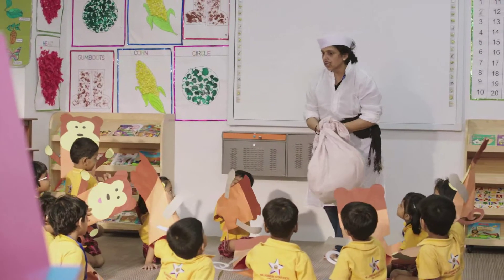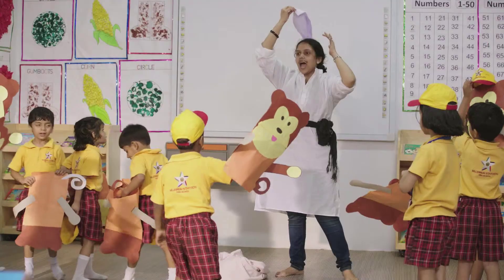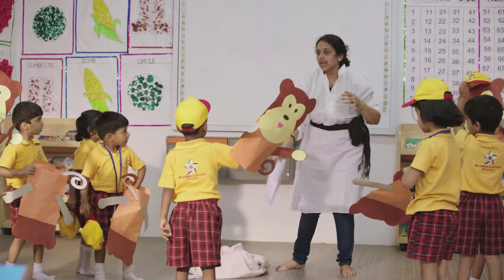Millennium Star Kids curriculum is based on Montessori and Playway method of teaching. Besides being qualified, we look for creativity and motivation before recruiting teachers. We give regular training to our teachers and staff on topics like good touch and bad touch, health and nutrition, safety and security, phonetics, and various methods of teaching.